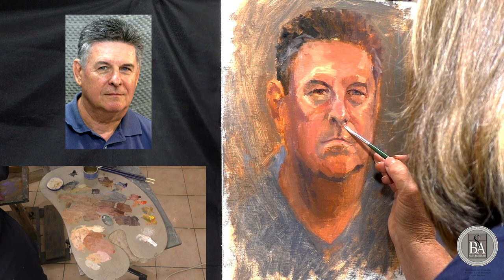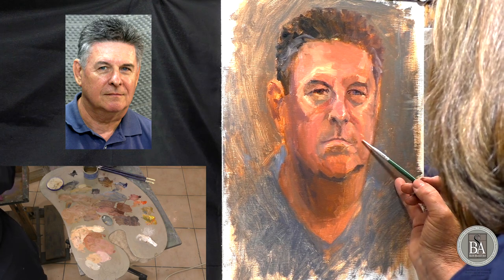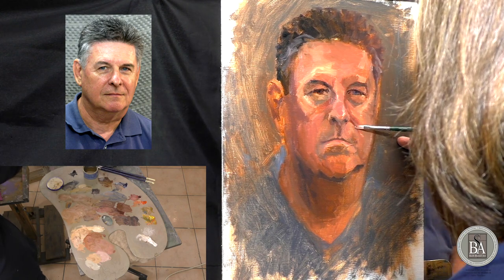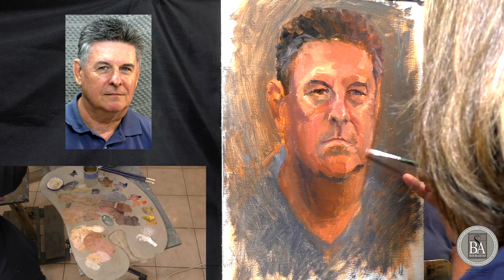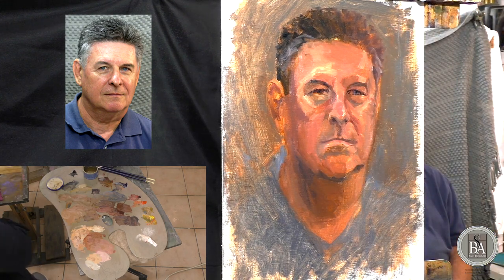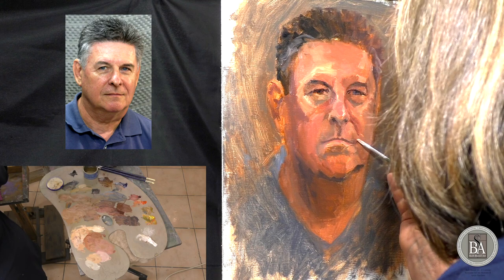And how can you best describe something with a brush stroke? Once again, I'm doing this in quite a warm colour. Have a look at this side of the face, compared to also the shape you're leaving in here. So if you see a mark that you've put down, just cut across it with another colour or tone, just to refine it.